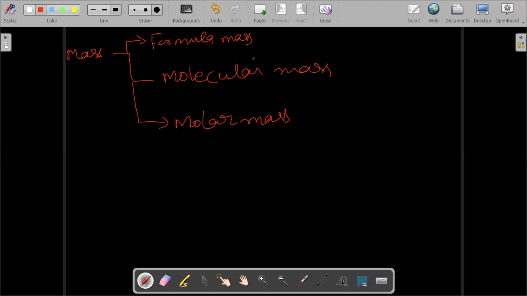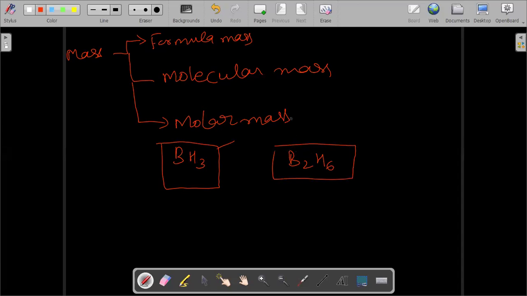So the formula mass is computed from the formula that is considered. A molecular mass may be different from the formula mass, but for most of the cases they are the same. For example, a compound may occur as a chain, like BH3 is a compound. If you find out its formula mass, it's BH3 only, but in reality the molecule may exist as B2H6, a dimer of BH3. Mostly it exists as B2H6 only.